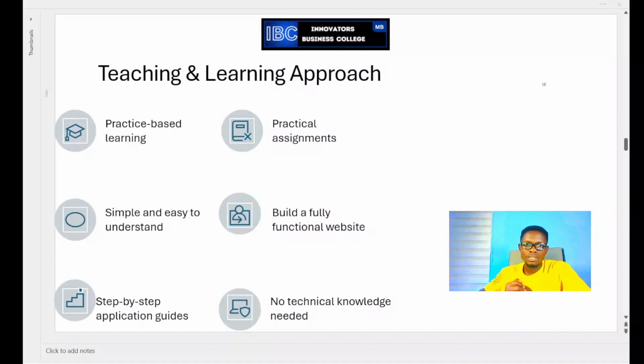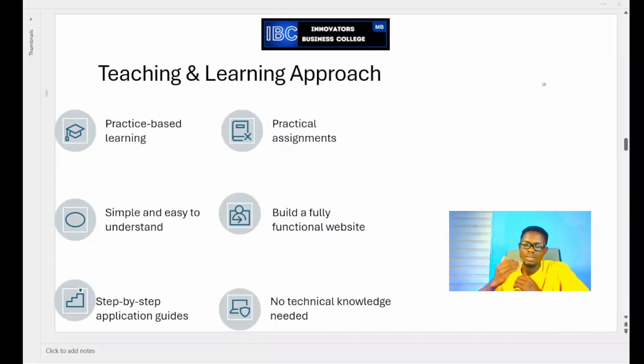There are also going to be practical assignments. All the assignments in this course are meant for you to practice so that you understand the concept and then you can do it yourself. We teach you everything step by step and we simply ask you to do it, and that is your practical assignment. The practical assignments are meant to help you follow along and be able to do exactly what we teach you in this course. So there's not going to be any advanced theoretical stuff for you to struggle with. You're also going to build a fully functional website. As I said, you have your own website that is professionally designed.